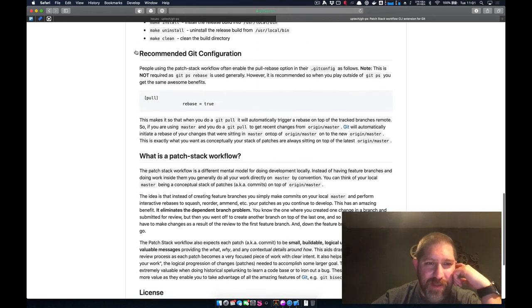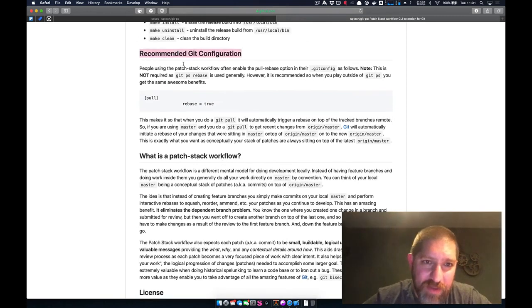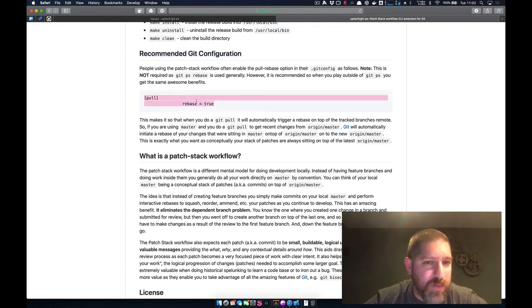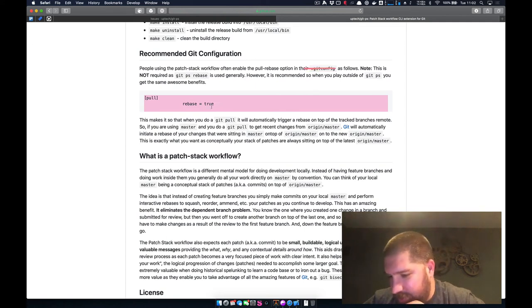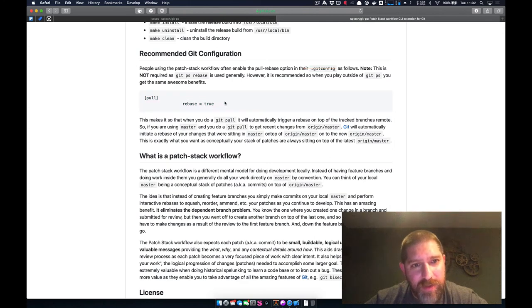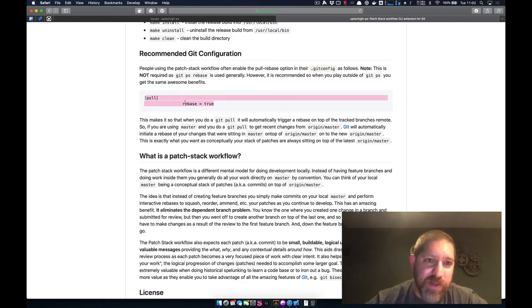But yeah, this is the other thing that I started out with. I don't know if you're familiar, but when you do a Git pull, you can actually configure Git to do a rebase for you instead of doing a merge. Yeah, I've always stayed away from a pull because of that merge. I really thought there was a way to do that. Yeah, so I recommend adding this to your Git config just in case you forget to do a git ps pull and you do a normal Git pull. It'll just do the right things anyways. Right.